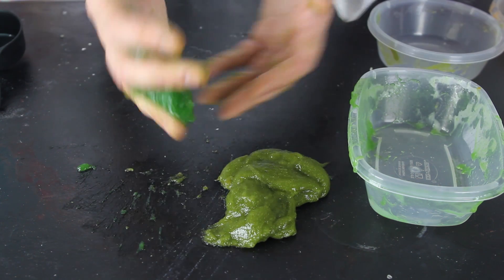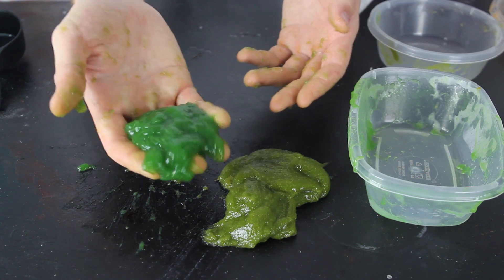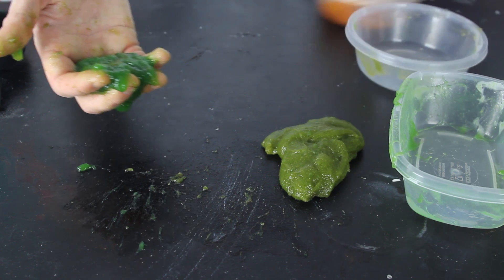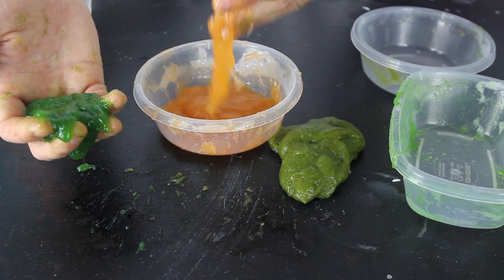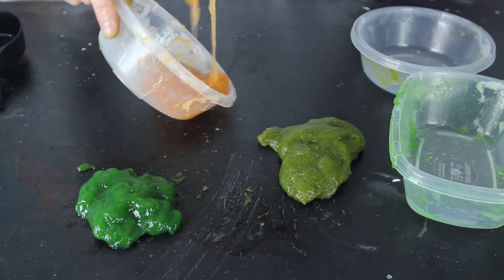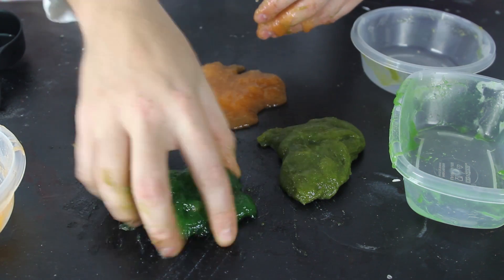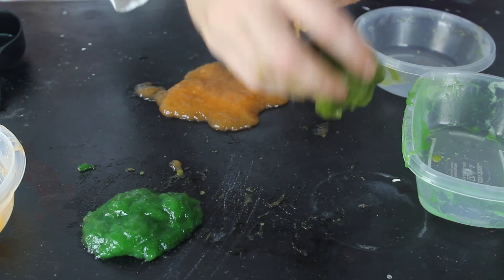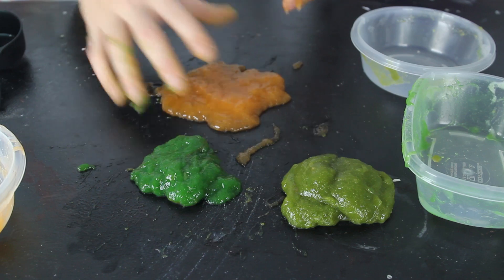So if you wanna try it yourself, you might be a little messy. But guess what? It's non-toxic — that's why I like this a lot better. The first one might not work out that well. You see, the first one didn't work out as well as this one — it doesn't stick to each other as well. But this one is nice, this one sticks together. So if you keep trying it out and playing with it, you're gonna get the right consistency you like.